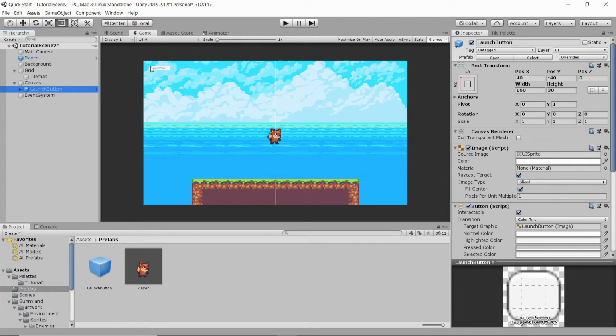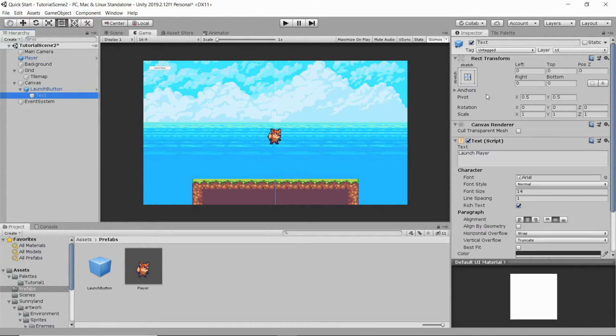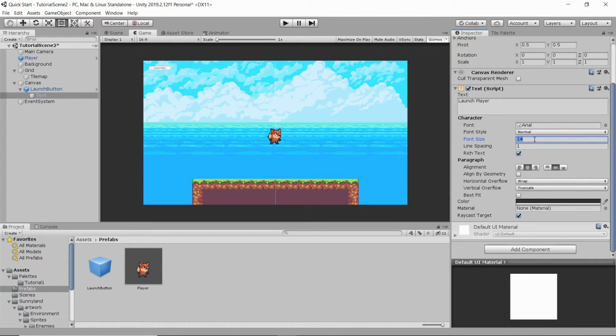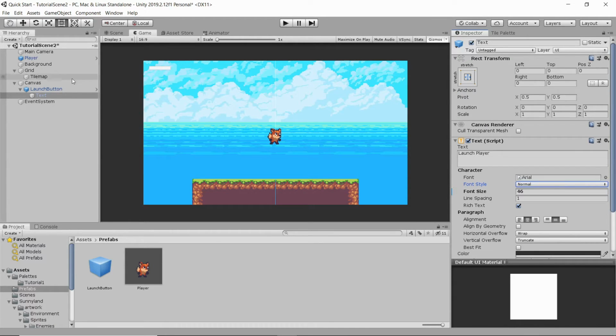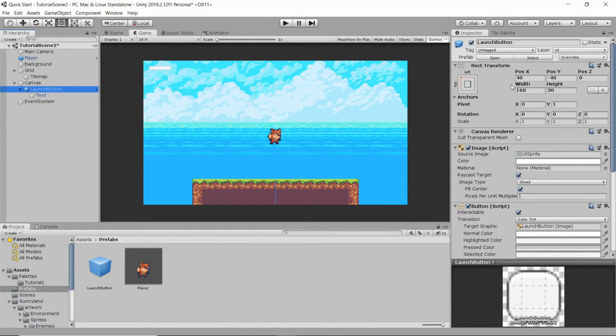And then I just need to take each of my canvas UI elements and change their size so that it fits the reference resolution. So for instance, I can go into the text game object and increase the font size from something like 14 to 46. You can change your font here too, by the way. And now you can see that the text is not fitting the button, so we need to increase the size of the button itself. So I'll do that by increasing the width and height of the button.